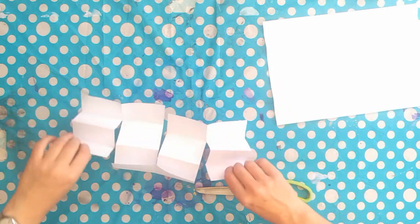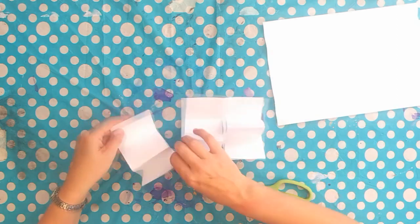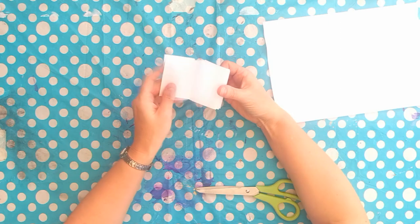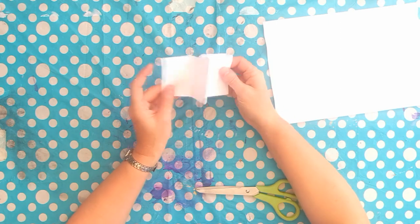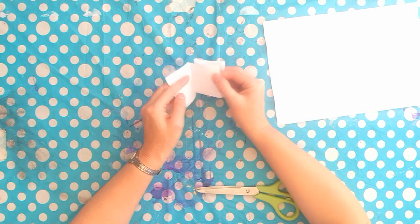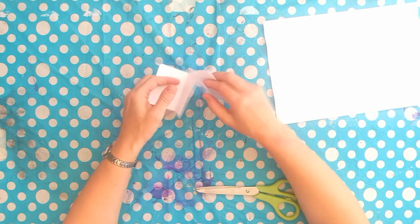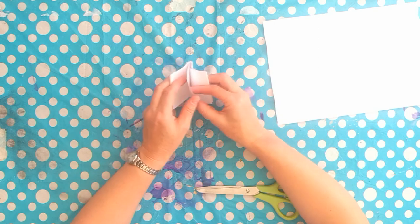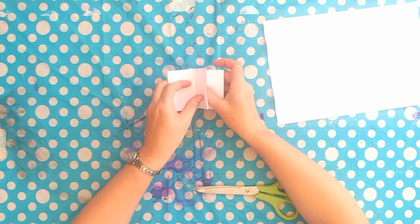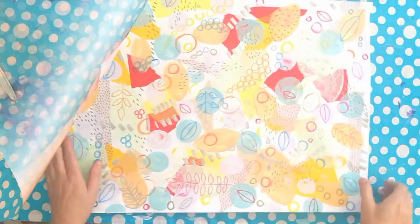So you can see there it is, but when it's my little concertina book, my little folded book, I get these pages, and then I get this little fold, so I'll glue those two together to make one, and it opens like that, and then again you get that little fold there, so glue those two together, and then there's that little fold, so glue those two together, and there you go, so you'll get a little book there.